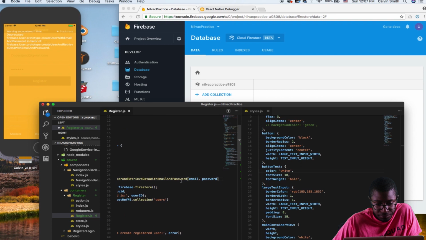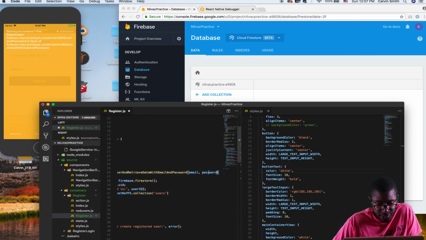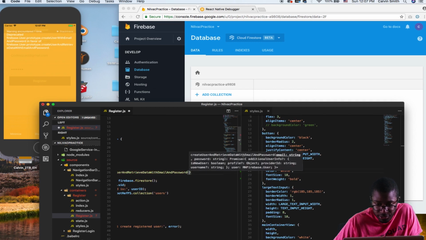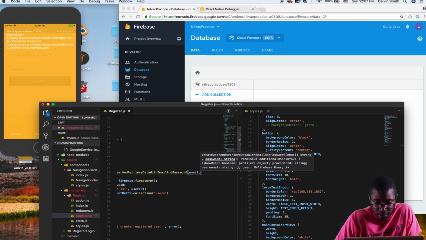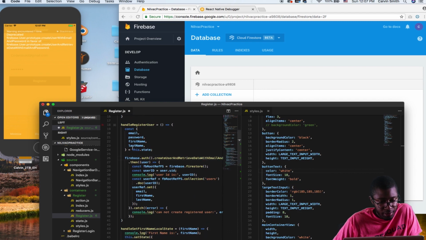So that one. And I'm gonna see if my parameters should be the same thing. Parameters of email, password string. So yeah, what we have was fine. Email, password.